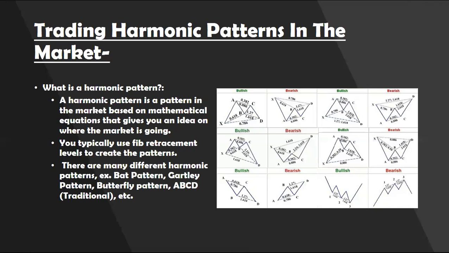So what you see right now are pretty much all the different patterns that you can find. And I'm gonna give you guys some time to just look over these patterns. I don't know if you guys can really see them, but just look at each pattern, see how they form, look at the numbers, and see how they correspond to the fib retracement list. I'll give you guys just a couple of seconds to do that.